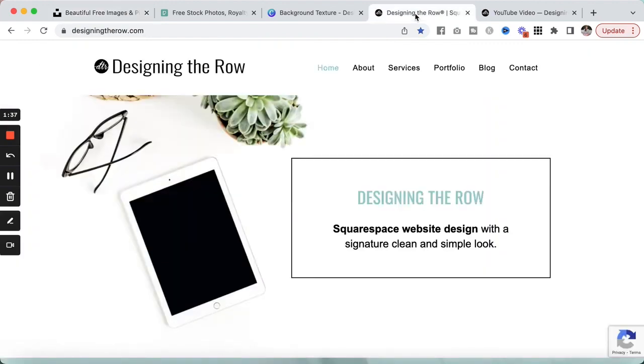Actually, let's go to my website first. I want to show you just a quick overview of my website, and you can see how many stock images I use, but how they all really flow together because I look for consistency in images, even though these images were taken by totally different photographers. Because I know my brand style and my brand colors in advance, that lets me know what to look for when I'm sourcing my images. So I would definitely recommend knowing those things before you just go find some random images. Black and white and really clean is my style here.